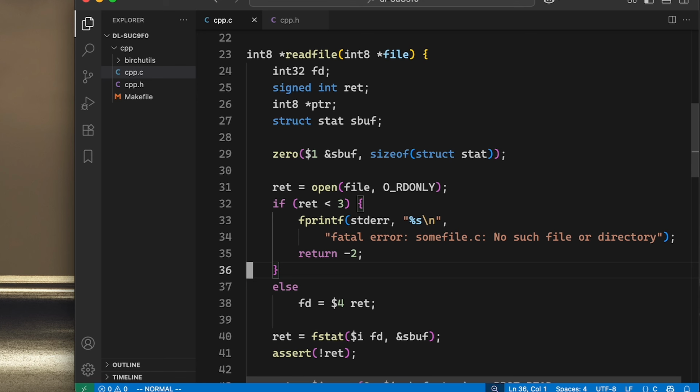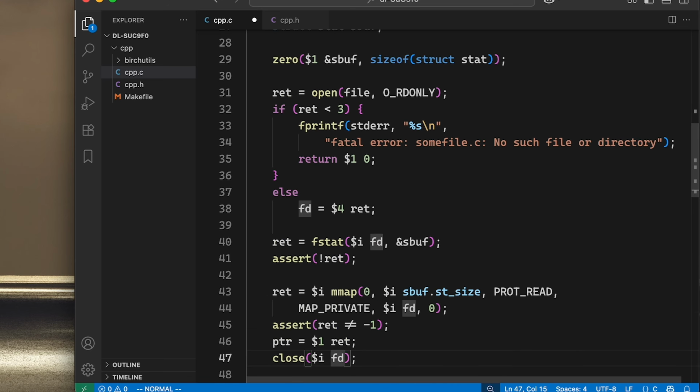Yeah, I guess we can do this like this, but we're not going to return -1. In this case, we will just return 0, which is casted to an int 8.